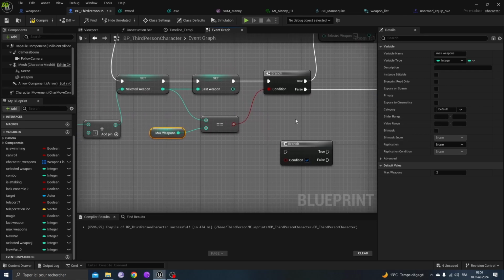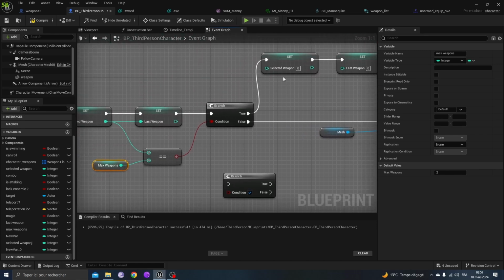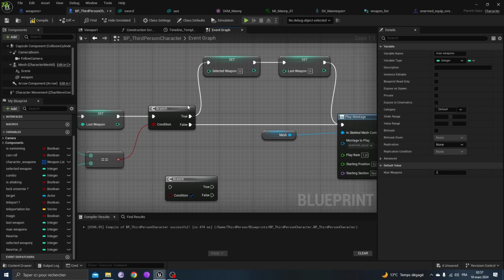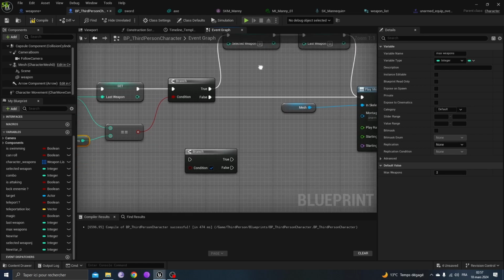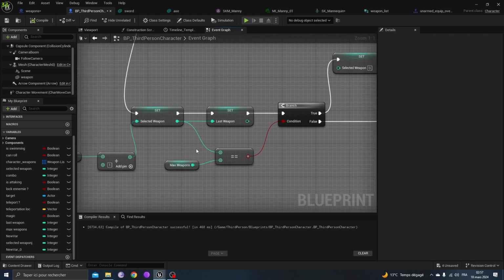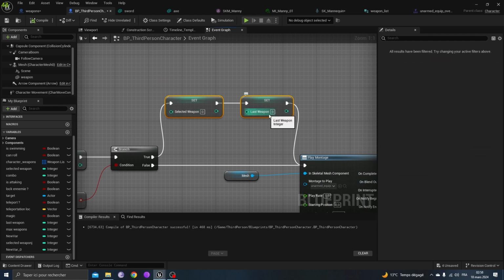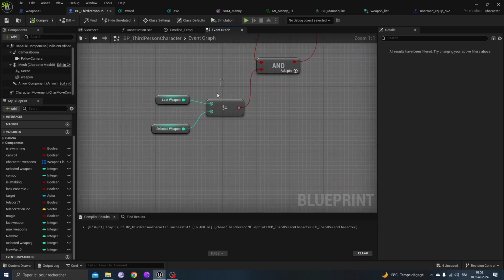If it happens, it will automatically go back to 0. I need to set my selected weapon to 0. For example, the sword is 1, the axe is 2, and if the max weapon is 2, which is this case, it will detect it and it will go back to 0 like this. I hope you understand the idea. So that's what we are doing here. And if it is true, you set the selected weapon and last weapon to 0, 0. Once again, I am setting last weapon and selected weapon to 0, 0 in order to avoid repetition and use this condition.